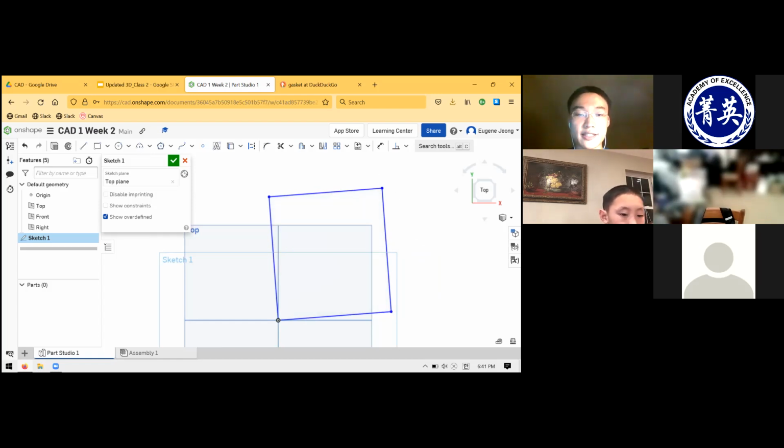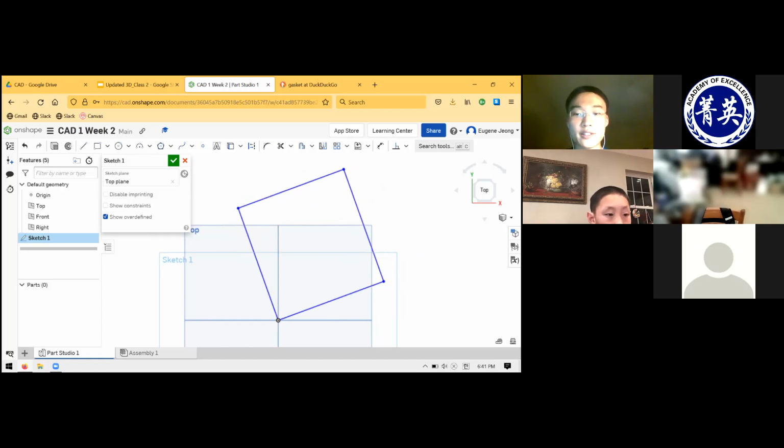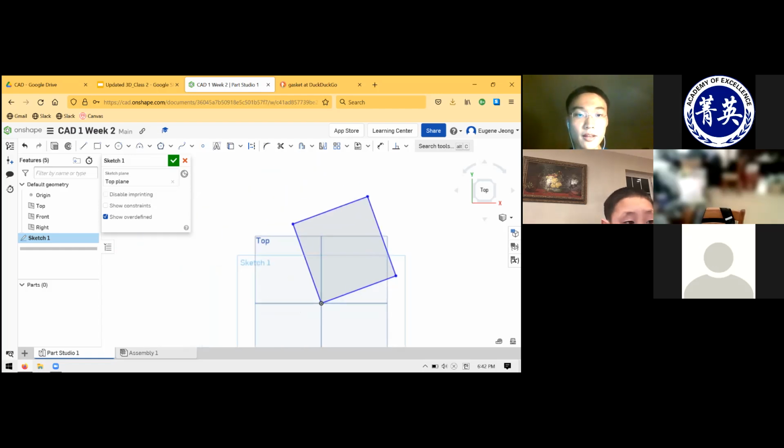But what you'll start to notice is that sometimes the lines and the points that you draw will be black. And I may have said this before, but what the black means is that it's fully defined, it's fully constrained. And that means that there's no other possible way that that line or point could exist other than the way it is right now. So it's good to go, it's set in stone. It won't be changing again. So now I'll introduce kind of how we can go about doing something like that.